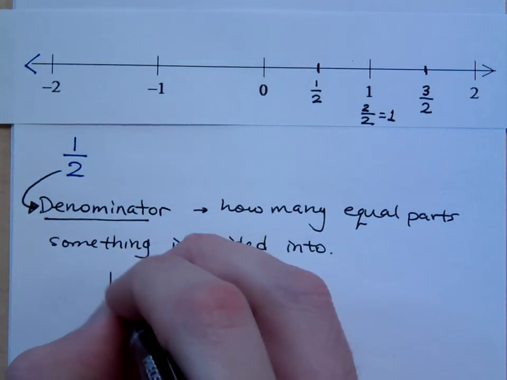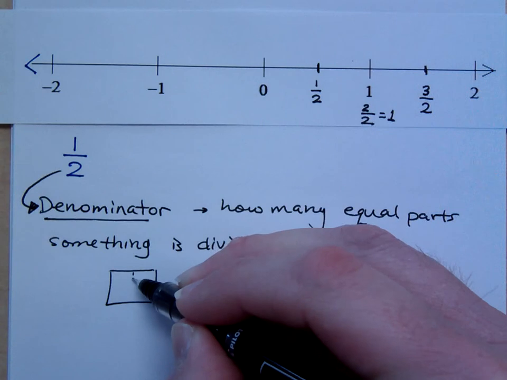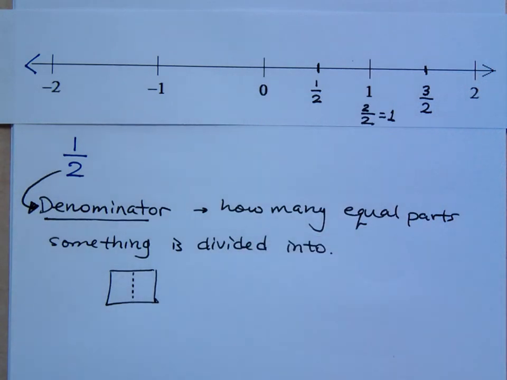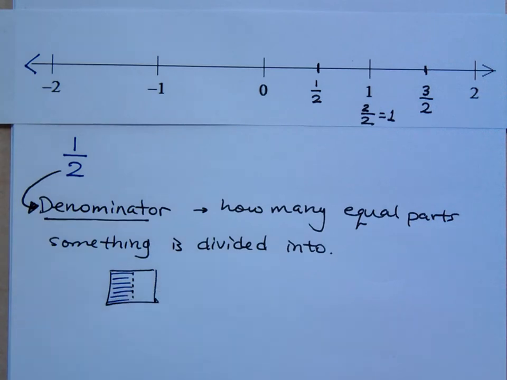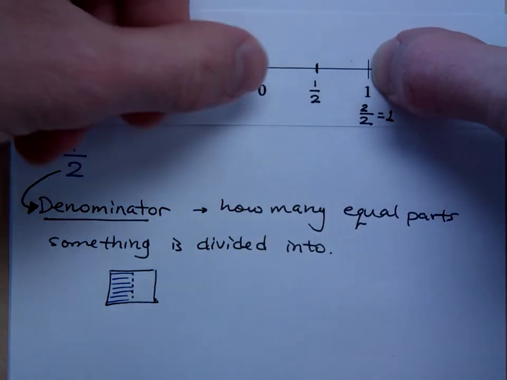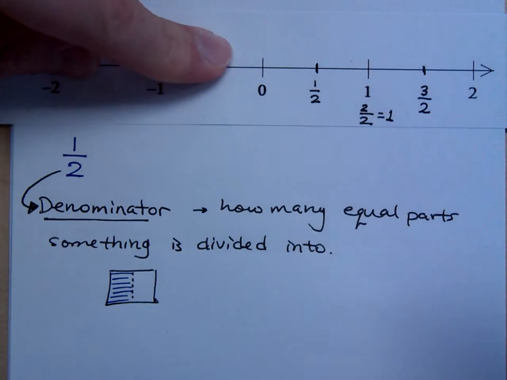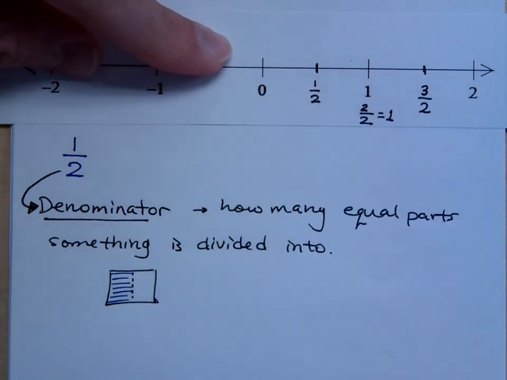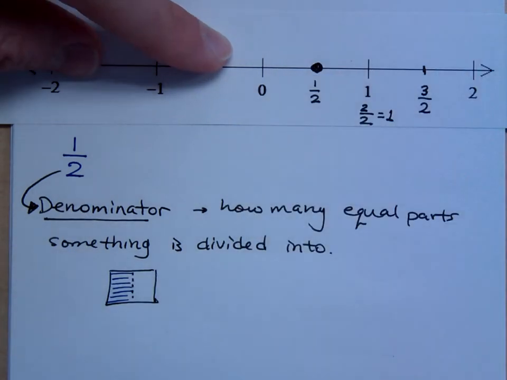If I were to take something like this — here is one whole unit. If I were to cut this evenly down the middle, or just cut it into two equal parts, one-half would mean taking one part of this. So if I look here on the number line, if I go between zero and one and divide that evenly into two equal parts, each part is going to be a half. So this is a half right here, and this is another half. If I'm trying to graph the point one-half, it's going to be right here.